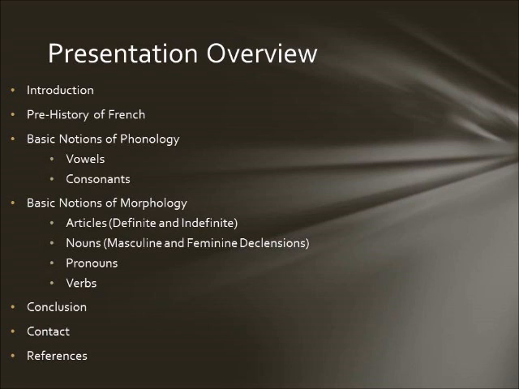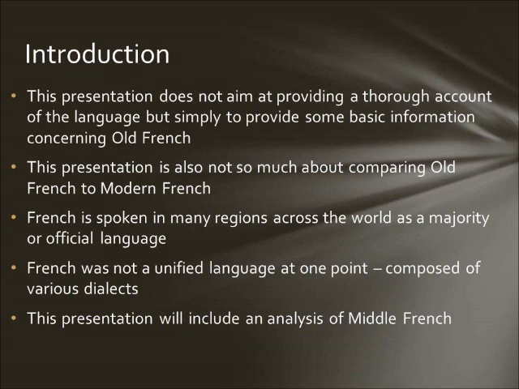So basically, the presentation isn't aiming at providing a thorough account of the language. I basically just really want to give a brief overview of some basic information that concerns Old French. So if you were to look at some basic texts of Old French, you'd be able to decipher some key elements and distinguish some of the biggest differences from Old French to modern French, and hopefully that'll become a little bit clearer later on in this presentation. So I'm not really going to do a comparison about Old French and Modern French. I'm basically just going to be providing some grammar ideas about really how the structure was.